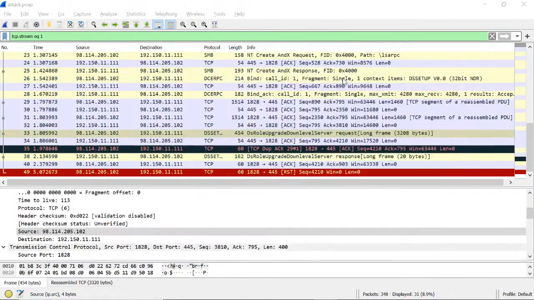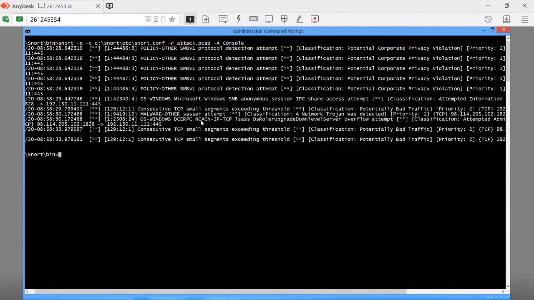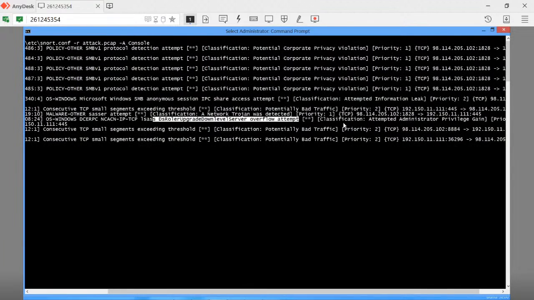If you go back to this network packet, you can see there are some attempts related to the DS role upgrade down level server overflow attempt. So the attacker attempted to exploit a vulnerability in the machine, which is an attempted administrator privilege gain. That means the attacker wants to gain admin privileges and is attempting to exploit the vulnerability in the machine.